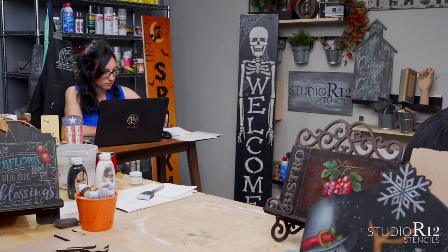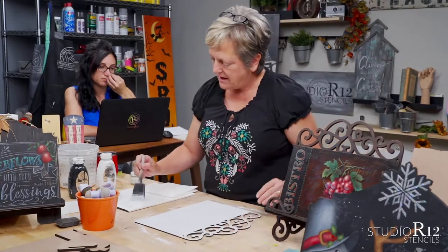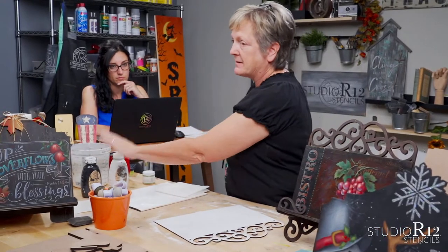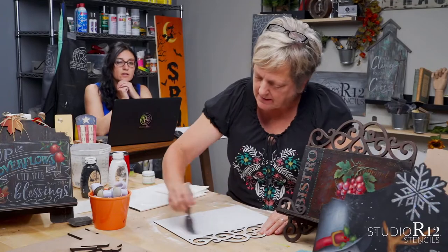I really wanted to show the technique for basing this fancy stuff, and then I really want you to see how easy it is to control your paint with pressure. That's coming up right next, as soon as I can get this thing base coated.